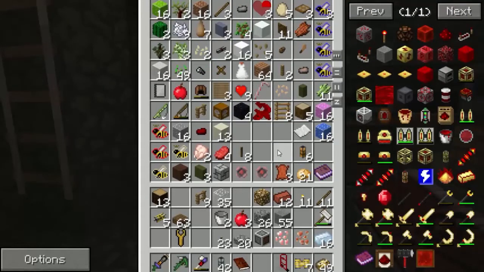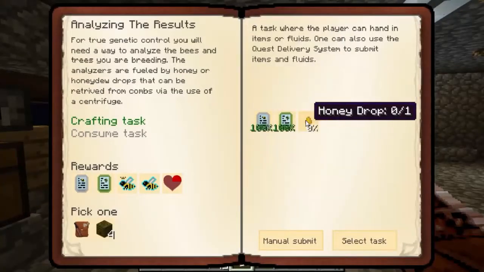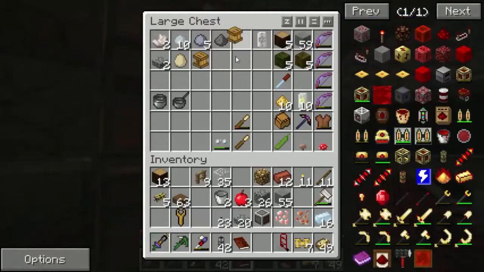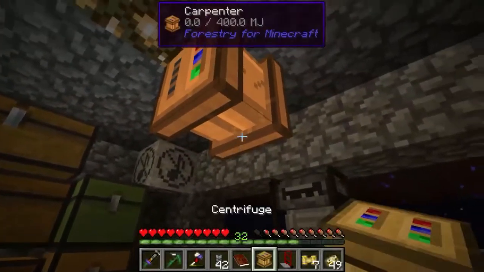Oh no. Because I hit the manual detect button here, they've taken them out of my inventory. So we need to make some honey drops, which we can do quite easily. Where's the centrifuge? There's the centrifuge. Right, so we'll set the centrifuge up here.